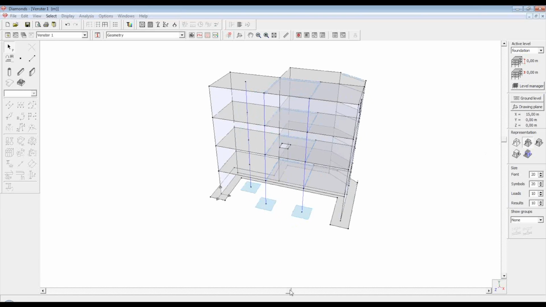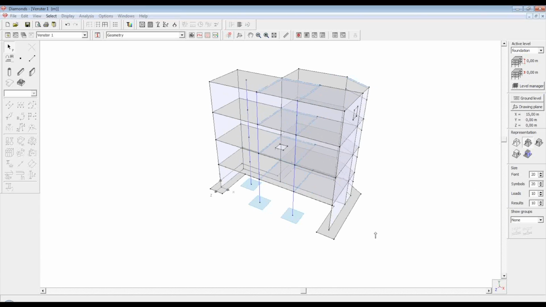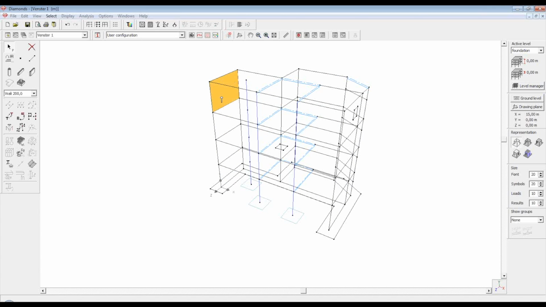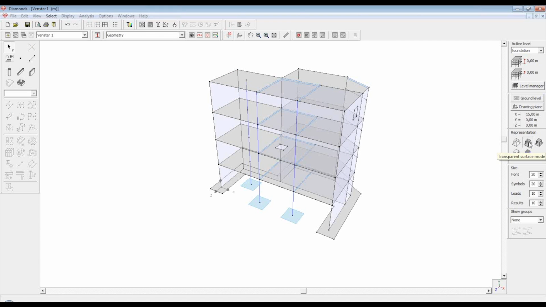Now, of course, you can also choose the representation of the model. So over here, we have the wireframe. In the wireframe, you only see lines. However, the plates are still present. Next, we have the transparent mode. The plates are visible.